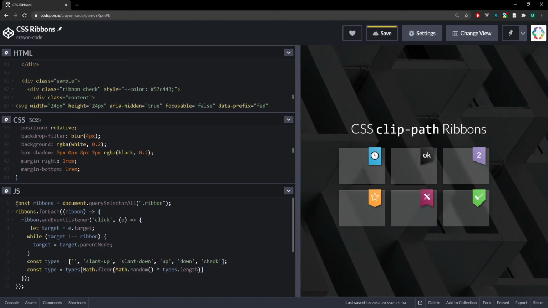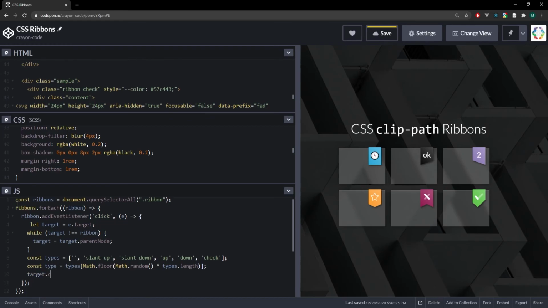So you will always get a random number between 0 and 1 with a lot of decimals. So we multiply that number with the number of elements we actually have, and then take the floor, and all in all we ensure that we always end up with an index inside the array. And yeah, actually we simply modify the class name, where we always put the ribbon class itself and the type we actually just chose. And that actually should already be it. So let's give it a try. Yeah, perfect. So now we're able to traverse through all the type of ribbons we have, but it's not animated yet.